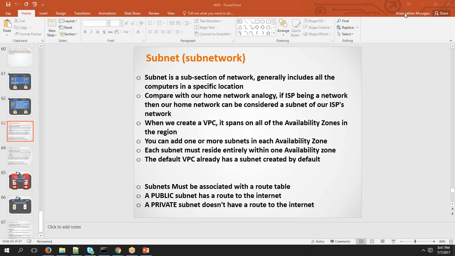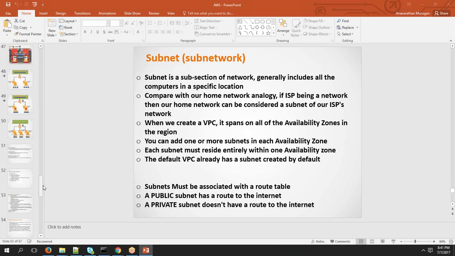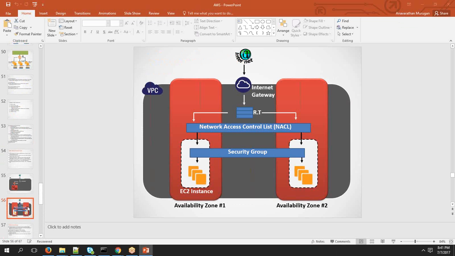Now, again, to quickly go through. When you have a private network in AWS, that's what we call a VPC. And in the VPC, what are we going to have? We'll be having an internet gateway, and the purpose of the internet gateway is to help us communicate between the instances and the internet. So that is how it acts as a gateway to communicate between the internet and the resources.